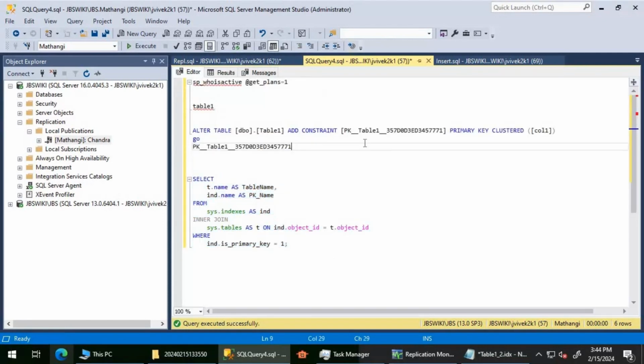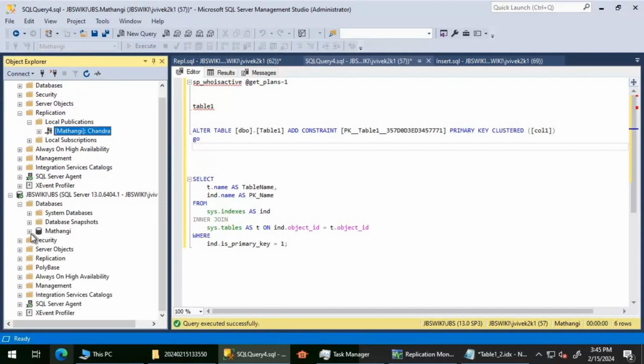Maybe someone scripted it out and then changed the table name but forgot to change the primary key constraint name, or they missed a zero after table1, some user mistake. So now I'm going to drop table10's constraint, not the database.